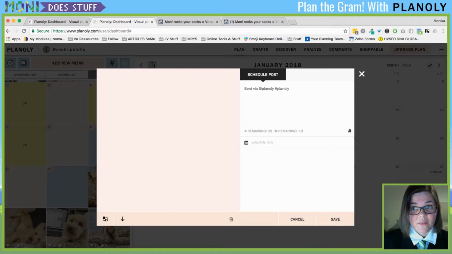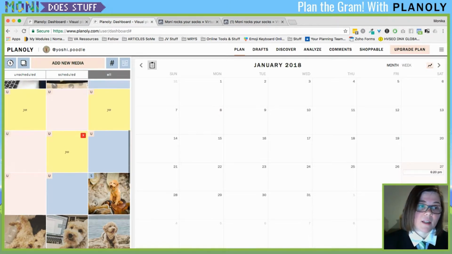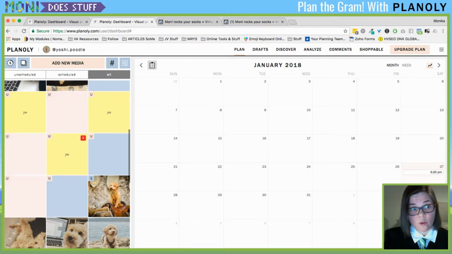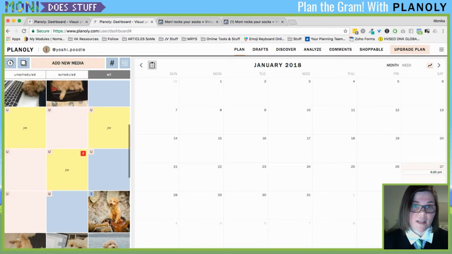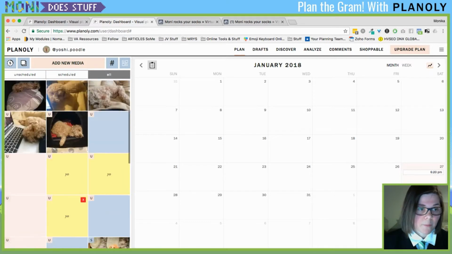Tom was asking me if there's a different way to arrange them than drag and drop. The only thing you can do is add them and know beforehand which image should be scheduled. If you start adding the scheduling dates, then it will automatically arrange them one after the other. So what comes first will be there first, and what comes after will be second. That's a way that you can organize them, but drag and drop is probably the easier way, because you have to be really aware of how you want your feed to look with the images you already uploaded.